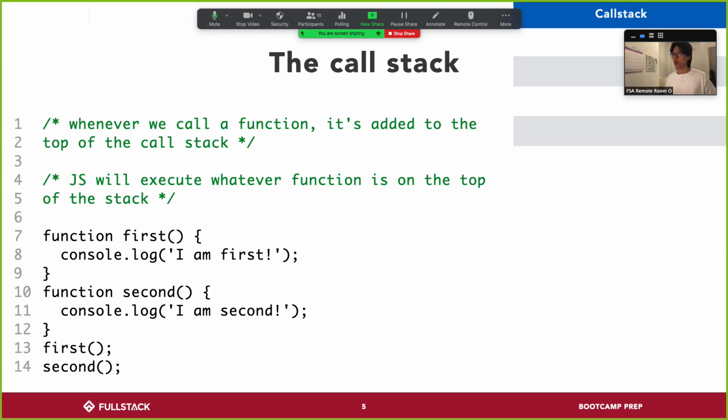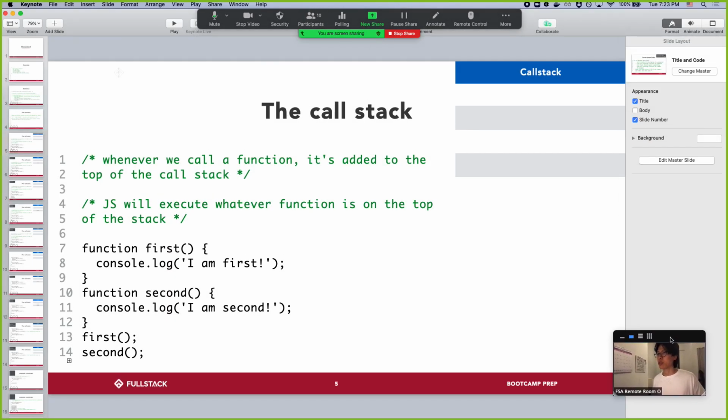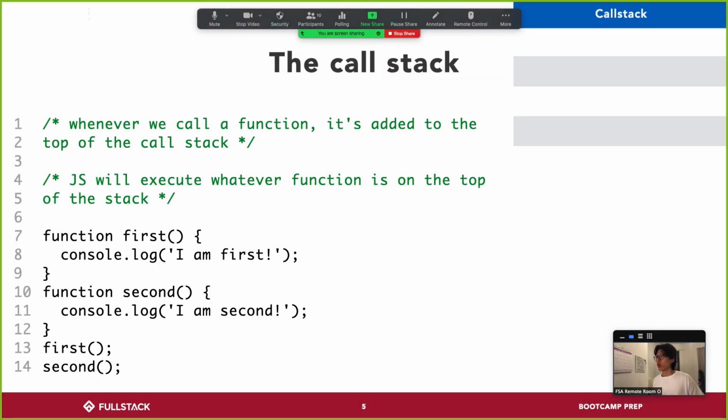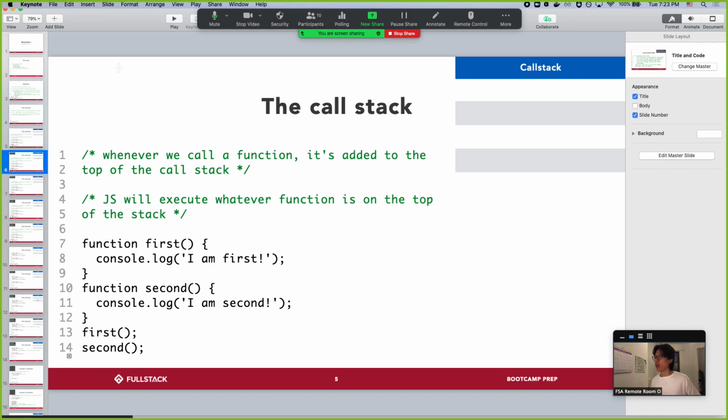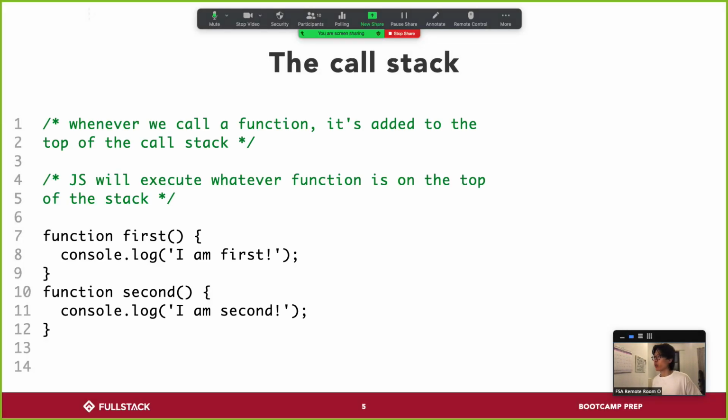Let me move my thing so these examples will be visible. We can imagine the call stack like this. First is the first one that's called, and second is second.